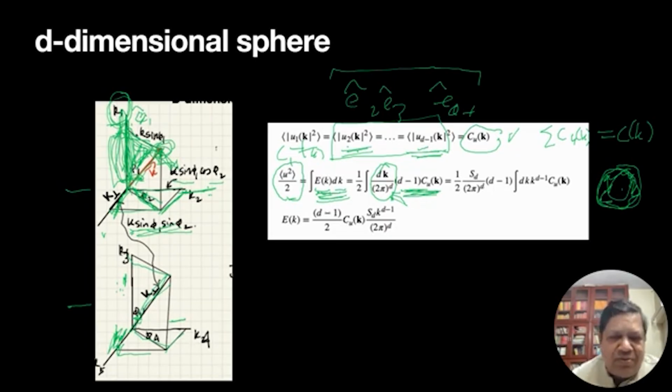modal energy, the energy of a component C(k). It turns out this is a function of k. Now for isotropic flows, it won't be a function of the k vector, it's going to be a function of the k magnitude. It's isotropic, so in any direction I go, I will get the same energy as long as the magnitude of k is fixed. So here I can integrate over all angles, and we simplify this.